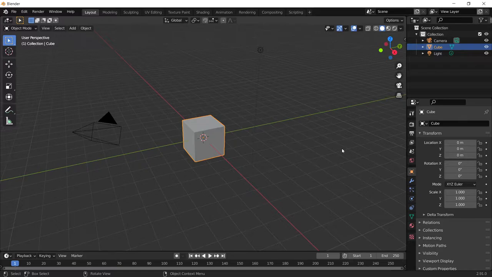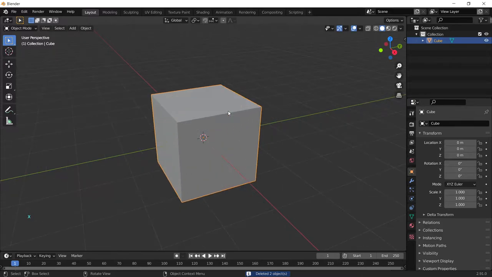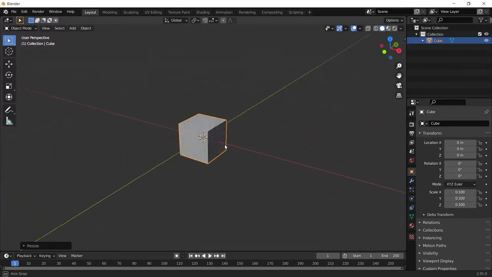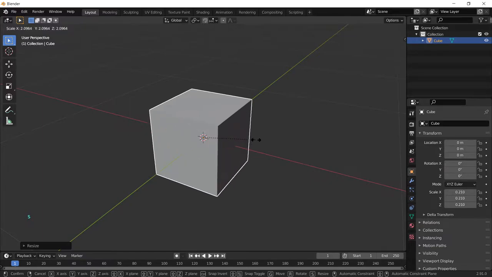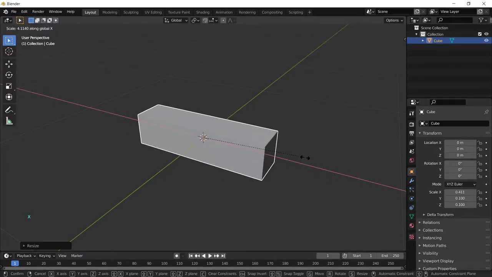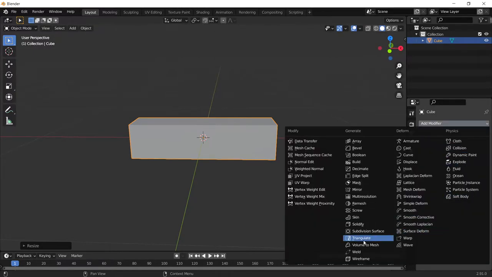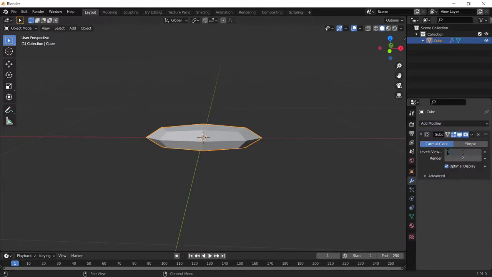Anyway, for this video, I'll go directly to modeling, as I already have a clear concept of what we will make. Let's delete the light and camera and start with the beak of our toucan. It's good to use real world size settings, so let's scale down the cube and start modeling the shape. In this tutorial we'll use mainly the subdivision surface modifier, which will split the faces of our mesh into smaller faces and will give it this smooth appearance.